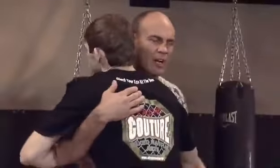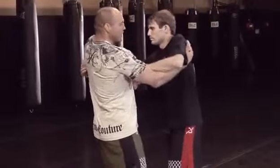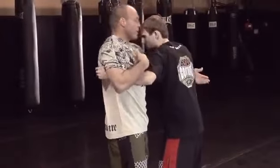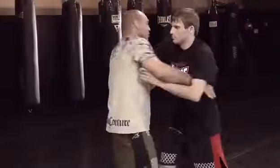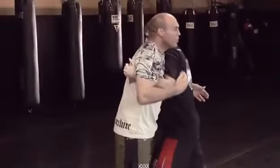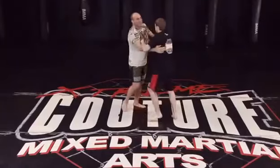Basic pummeling. This exercise looks a little like swimming on dry land, where I'm just concentrating on taking my opponent's underhook away from him. I'm using my hips to drive each underhook in as I re-pummel, re-pummel, re-pummel.